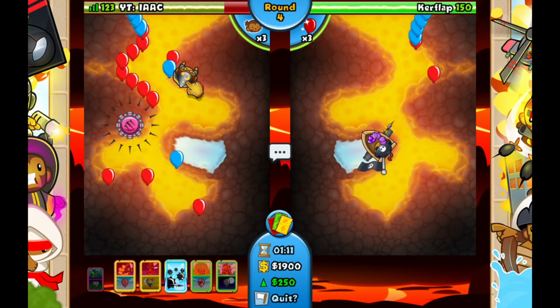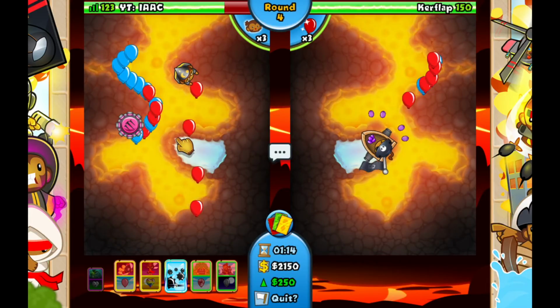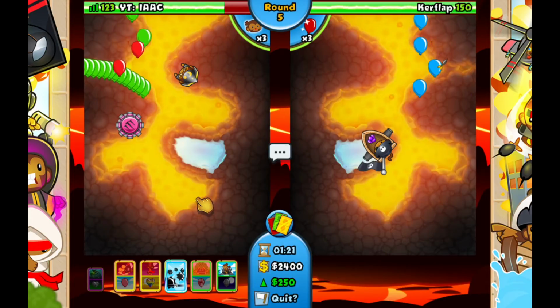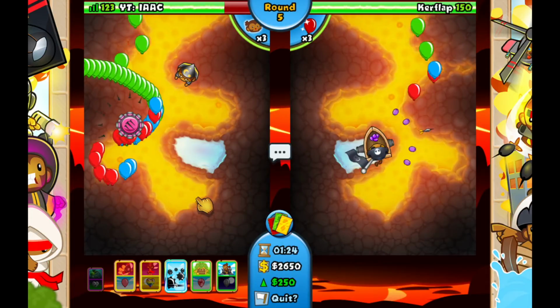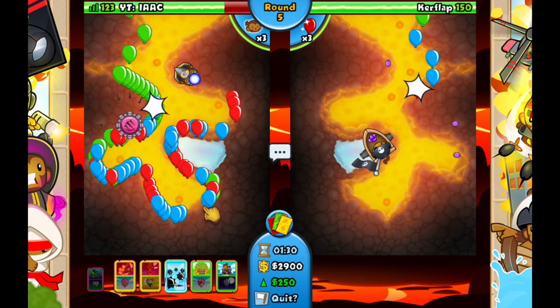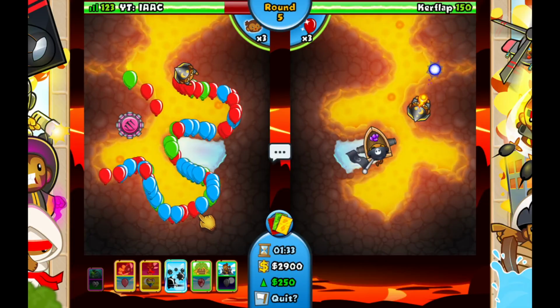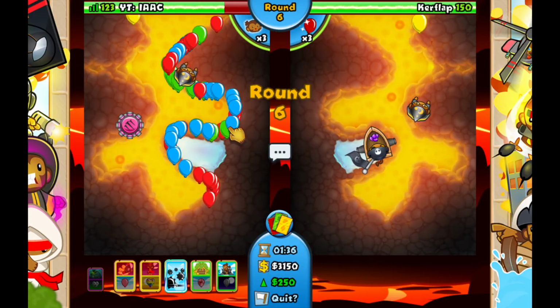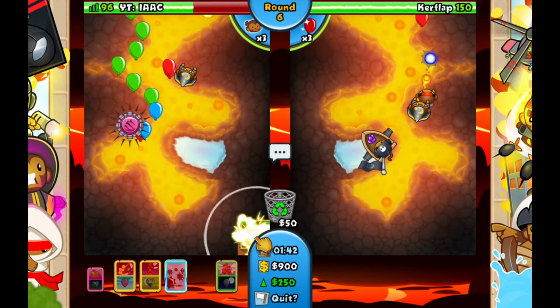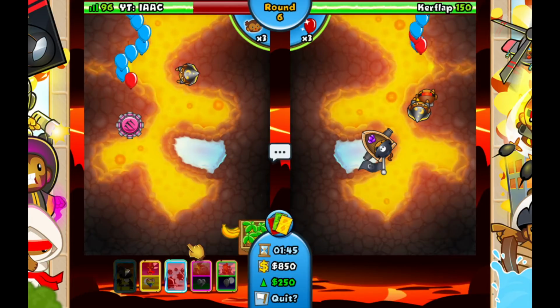So he's doing a pretty decent job here, keeping me on the defensive. Got a couple lives through. He's doing a fair amount of eco here early. But I tend to not mind on this map when other people do eco early, because it just means that they're not going to have that much money later on.